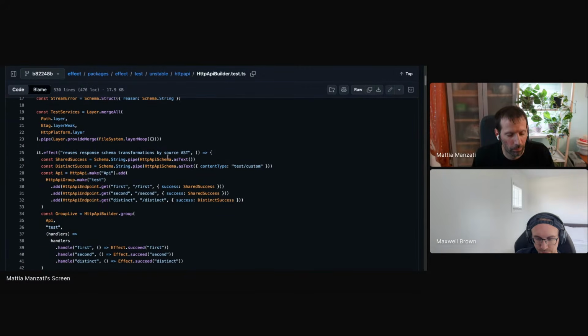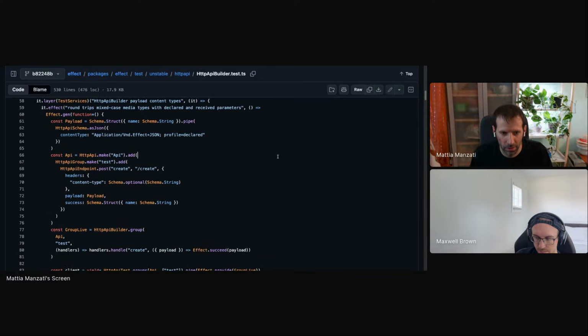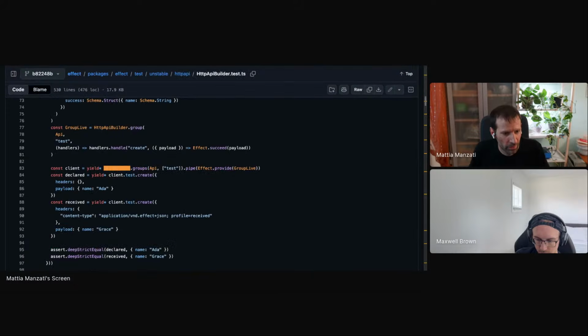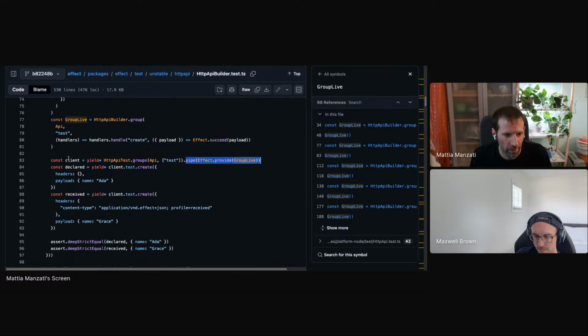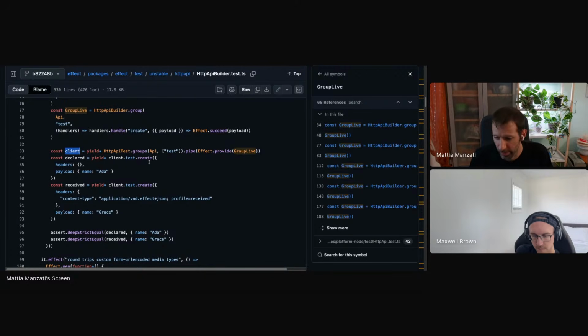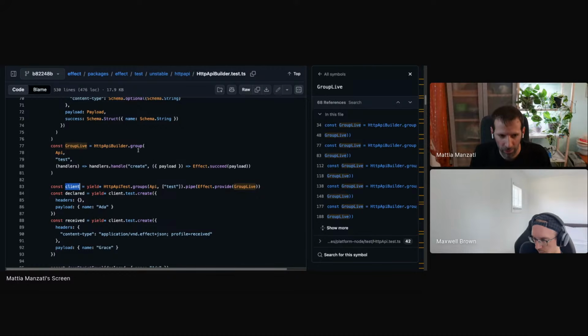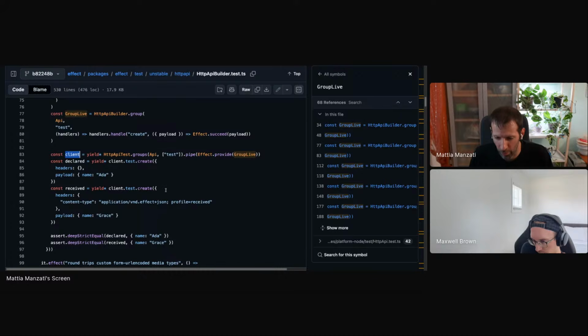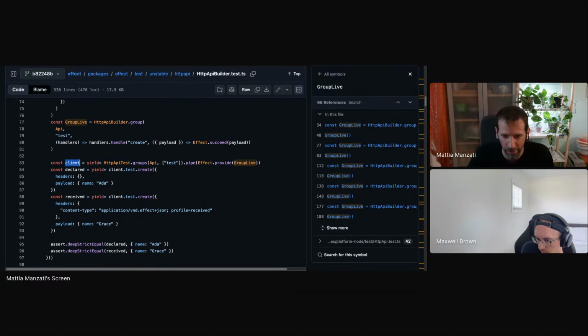Okay. So regarding testing HTTP API, one thing that's amazing is that you can use a module called HTTP API test. With HTTP API test, you can grab some of the groups in your HTTP API definition, and then provide the implementation for them. And then you get back a client that is running your HTTP API in memory without having to set up the whole server and client stuff, which is, I think, amazing in order to perform tests. Because any other framework in order to test your API, you need to actually spawn them up. But with Effect's HTTP API, you don't need that.